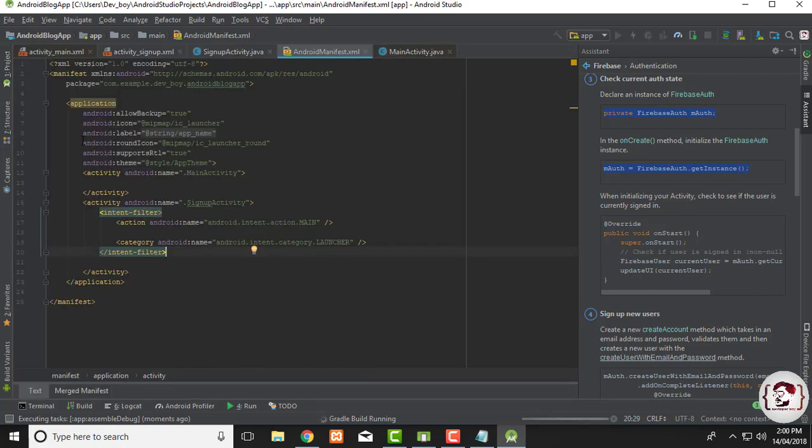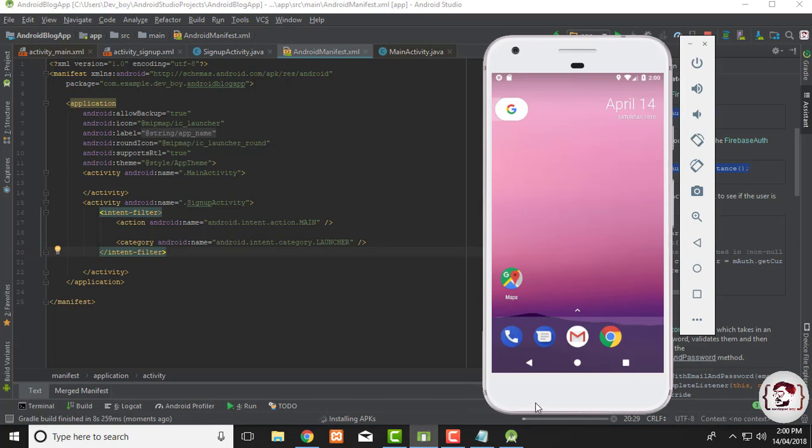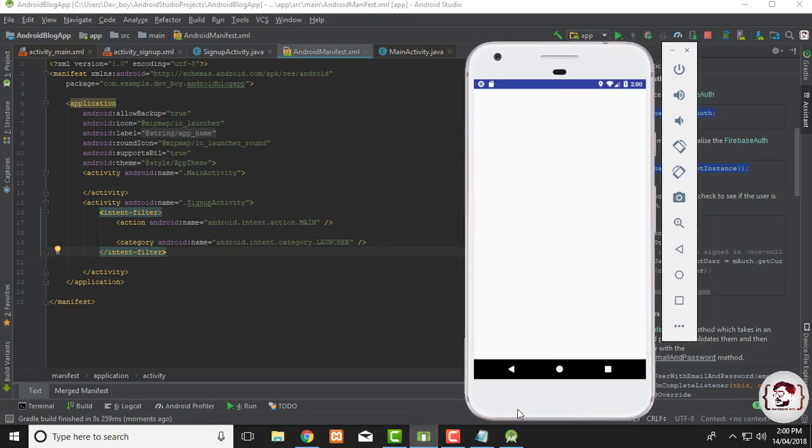So now it will again build the Gradle file. Okay, so now it is installing our application again. As you can see, we have our application over here.